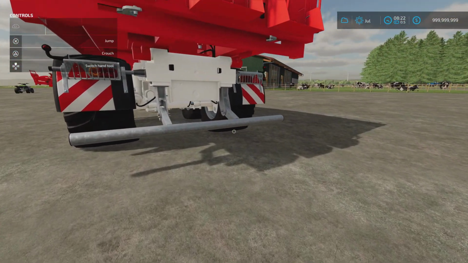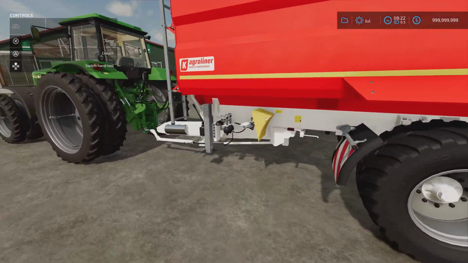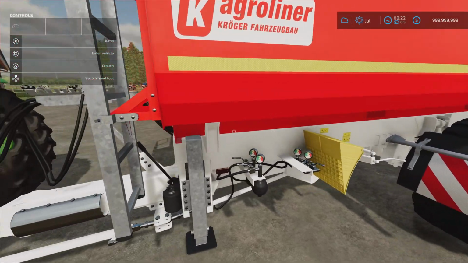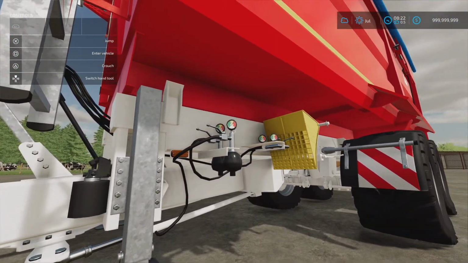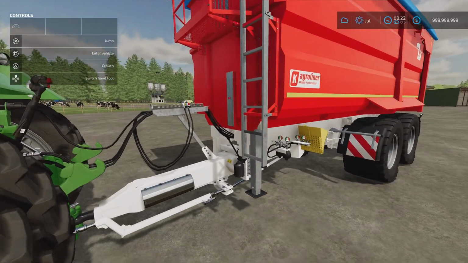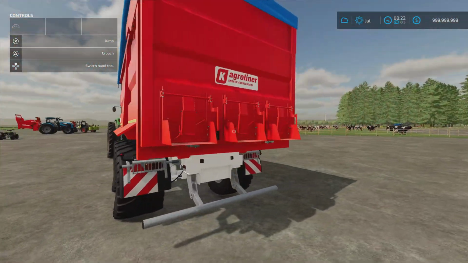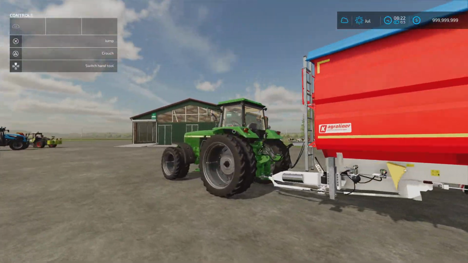As I always say with these things, you look at it and think, oh, it's just a trailer. But again, it's all this detailing. All this stuff, all the gauges, it all takes time. It's a lot of stuff to model and replicate and get right. Anyway, I do love the triple grain doors on the back. That's pretty cool.